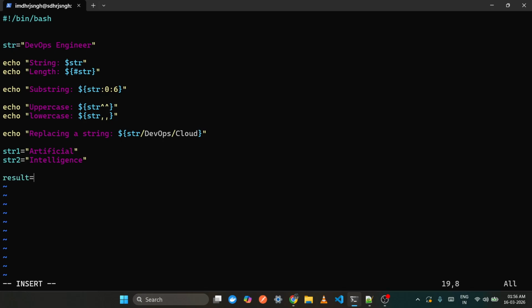Inside it we concatenate string first, then after that string second, both concatenated. Then we have to print with echo, concatenated string, and results. Fine. Now colon wq.